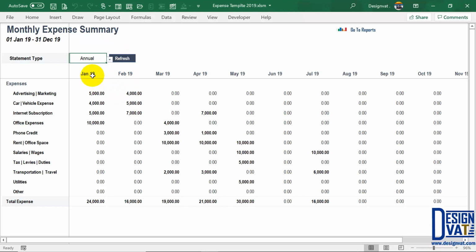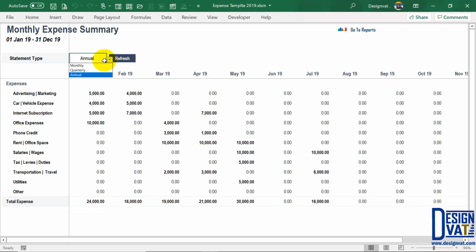Click on refresh and it's going to do the breakdown for the month of January, February, March up until December, and it's equally going to break it down across categories, so you know the total amount you spent on advertising. You can compare: January was 5, February was 4, so there was a decline. To repair your car, January was 4, February was 5. So you can compare each category, January, February, March up until December. So that way you can know if you're spending more, you're spending less, which months you spent more. And at the bottom we have the total. So the total expense in January, February, March, up until December.